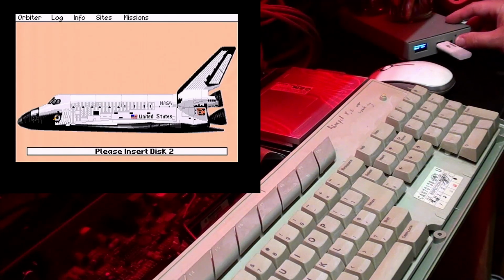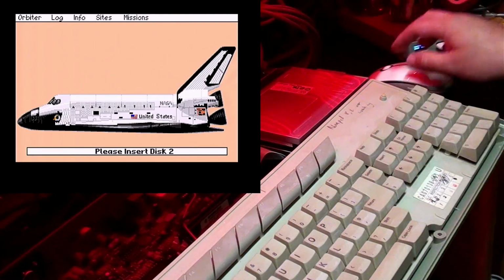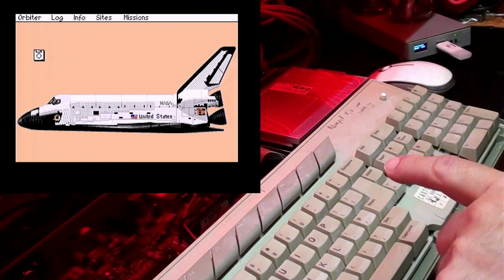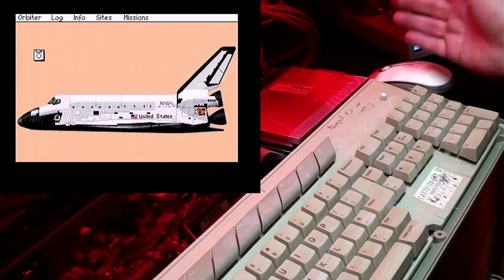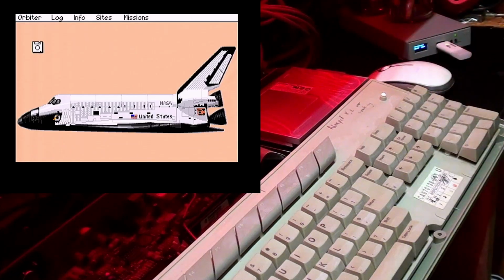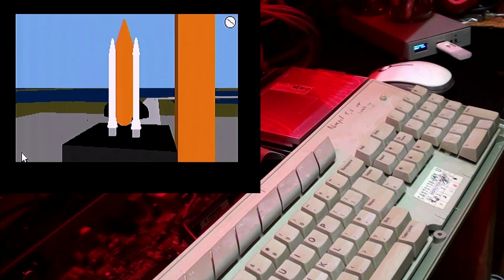Yep. Okay, so we'll flip that over to disk B. Click the mouse, all right. So this one doesn't auto-detect. Disk 1 or 2, all right, well. Just twos in. Maybe this is confused by the disk in two drives problem. Or maybe it's the fact that I haven't unplugged this cable. Yeah, that might be a bit dodgy. Oh no, well we got there in the end. Yeah, this is Chuggington.